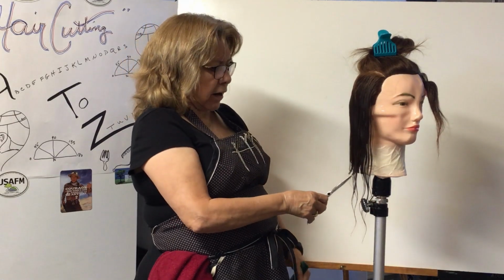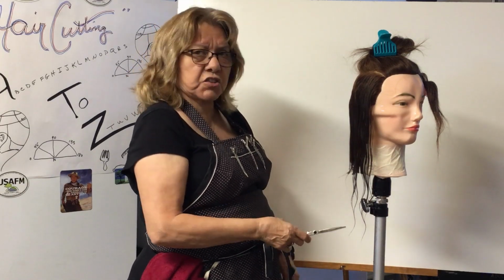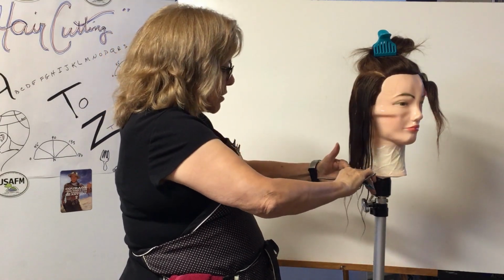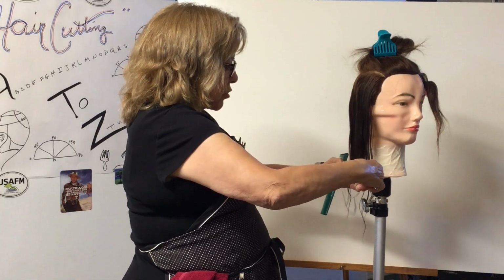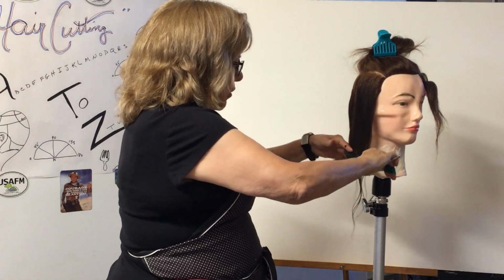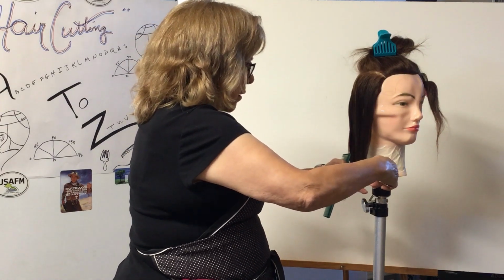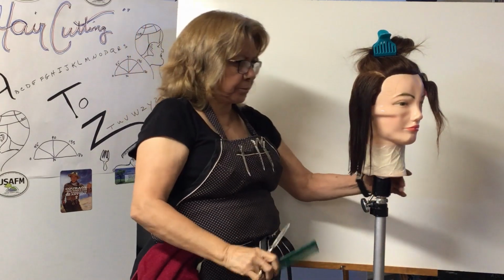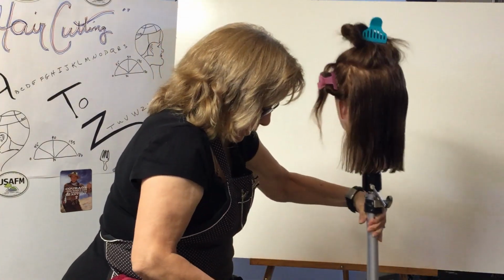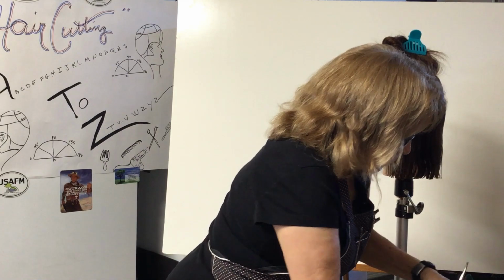My guide is this hair right here, not the hair behind it, this hair right here. The hair right next to this section is my guide to tell me where to move forward. So I can take that as thin as I want, and I'm going to bring it straight out and take it to that line, making sure that the hair is straight and my shear is straight. And you can see that. All right, I'm going to turn it around because this gives me a problem and I'll be complaining about it the whole time.